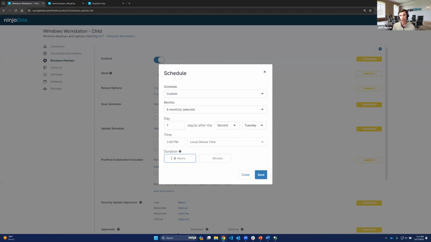And you can establish a duration down here at the bottom. This isn't necessary or required, but it is an additional option for when you have extremely tight maintenance windows. We certainly have some people who manage hospitals or other first responders, and downtime is not really in their vocabulary. And so in order to make sure that, during their one maintenance window every month, where they're able to patch and reboot servers between 2 and 6 a.m. on the fourth Sunday of the month, that is something that we can account for and make sure that we don't exceed that particular tight maintenance window. That being said, not a requirement, and most scans take under 2 hours.